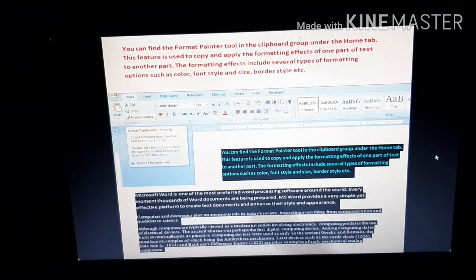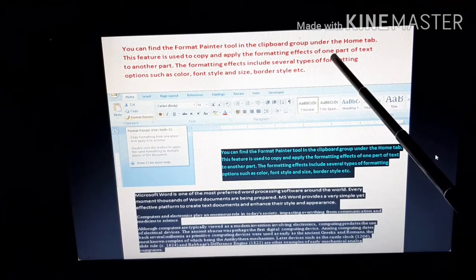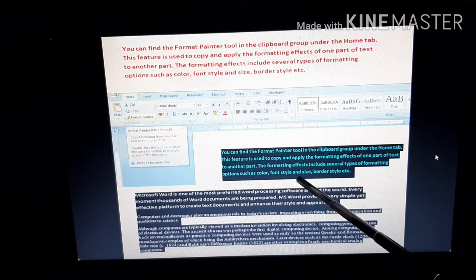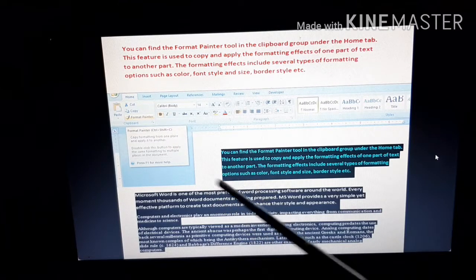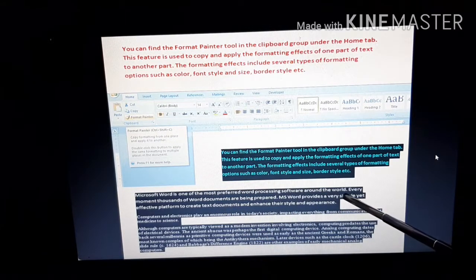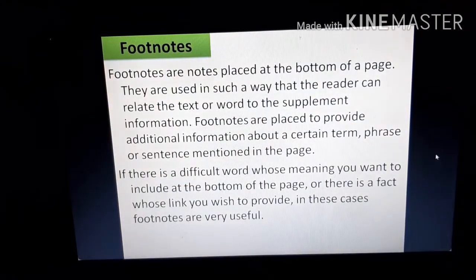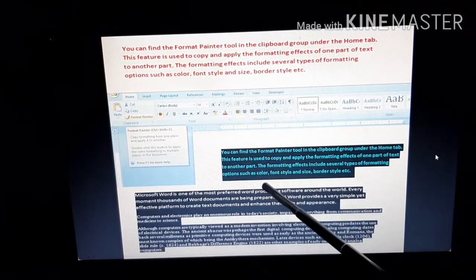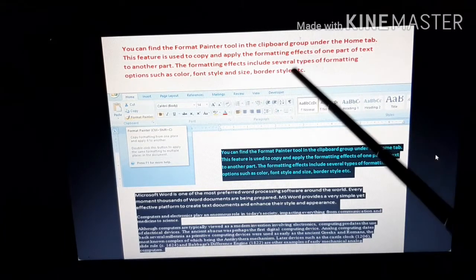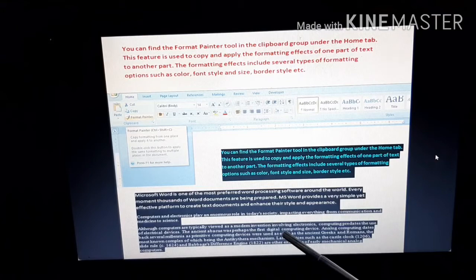As you can see here, the picture representation of format painter. This was the first paragraph, edited one. ये वाला एडिटेड नहीं था. हम लोगों ने क्या किया, इसको सेलेक्ट किया. सेलेक्ट करने के बाद फॉर्मेट पेंटर पे हमने क्लिक किया. वहाँ पे क्लिक करने के बाद हमने सेकेंड पैराग्राफ को सेलेक्ट कर लिया और बटन को छोड़ दिया. उससे क्या हो गया, the whole non-edited part is converted into the edited part. That means जो भी इस पे था वो सबका सब आपका सेकेंड और थर्ड पैराग्राफ पे कॉपी हो गया. In this way you can apply format painter in your text document.